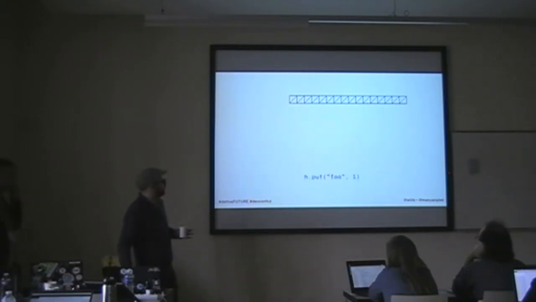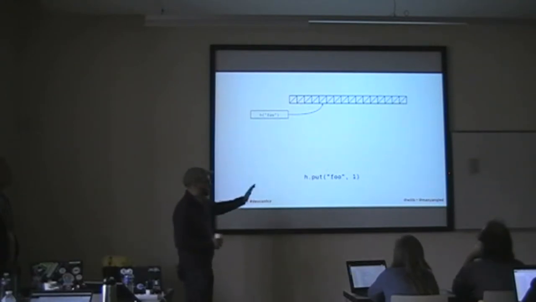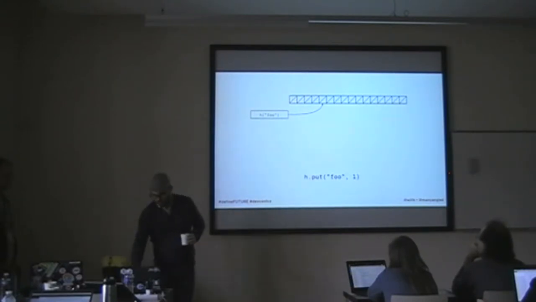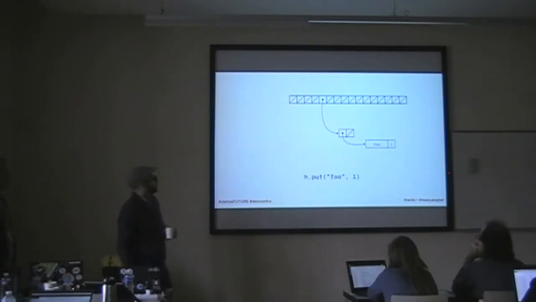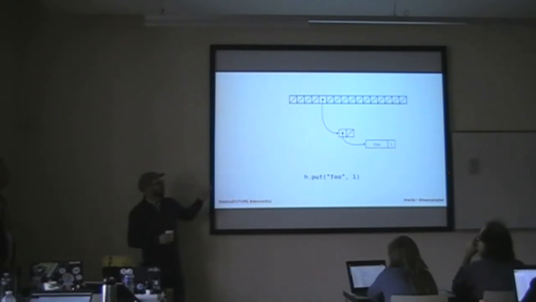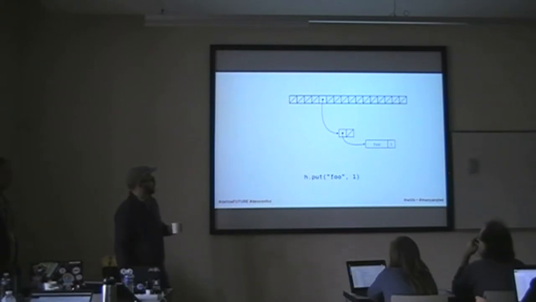So recall how a hash table works. You have a put operation where you provide a key and a value. Then we have a hash function which maps from an arbitrary value to a relatively small integer. That hash function is used to look up a bucket in an array where we'll then put that value. And in this case, we're not putting just a value, but a list of values, because if we have two things that land on the same bucket, we'll need to put something else there. We'll see what that looks like in a second.